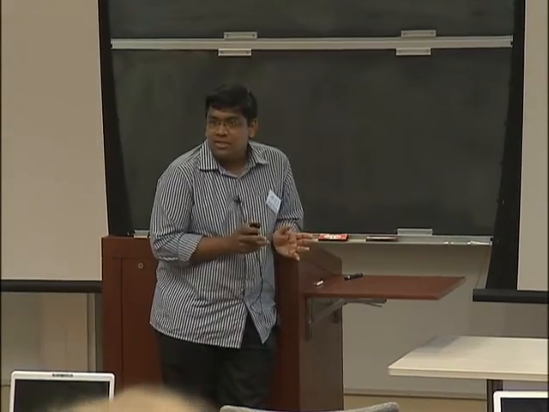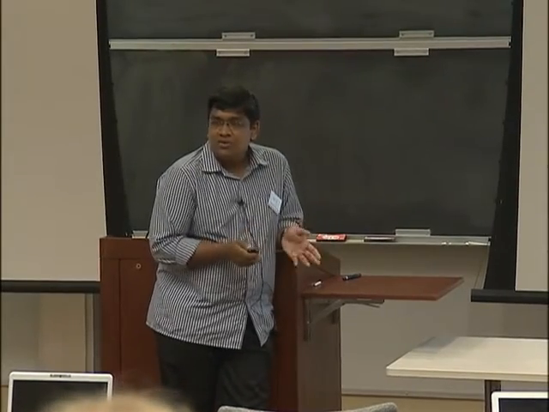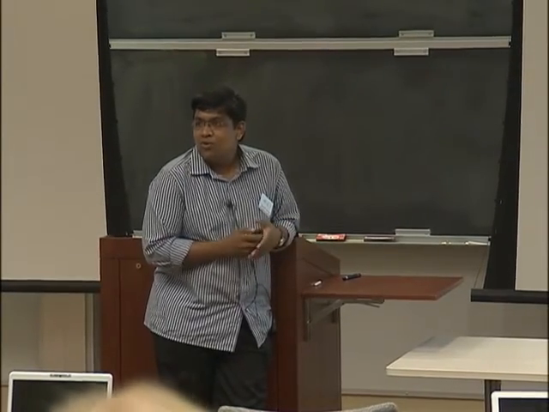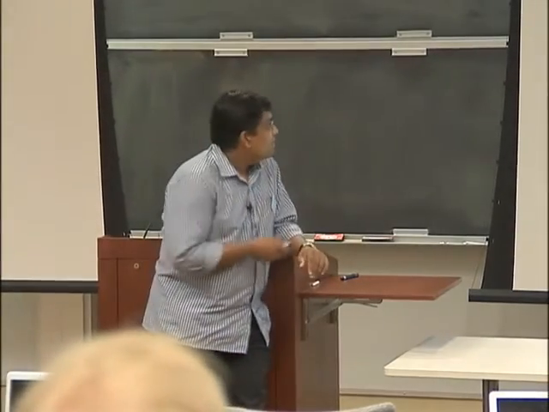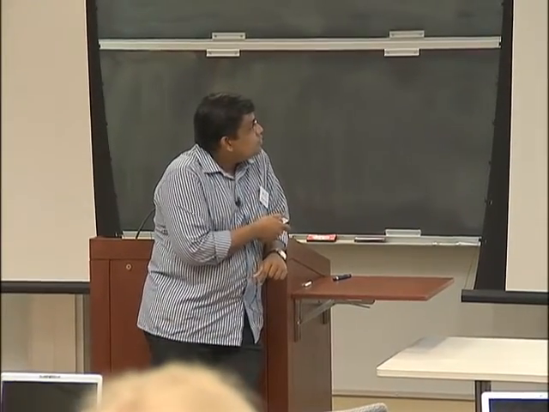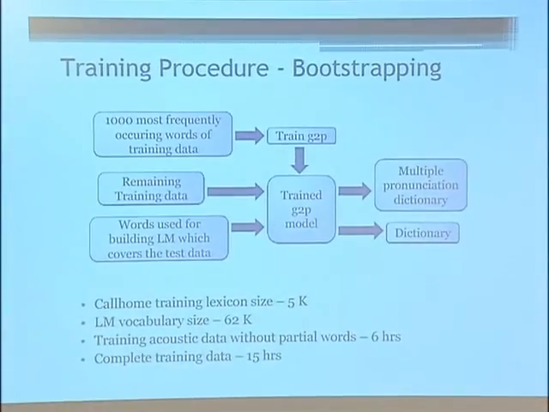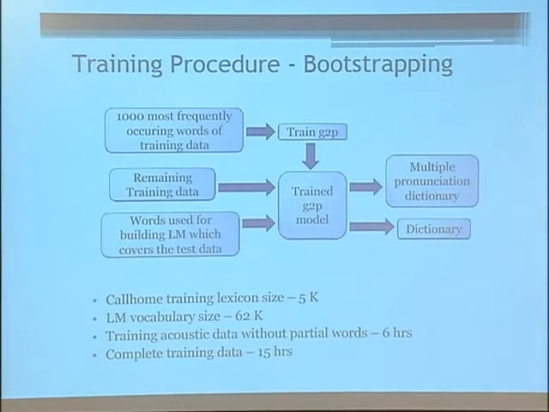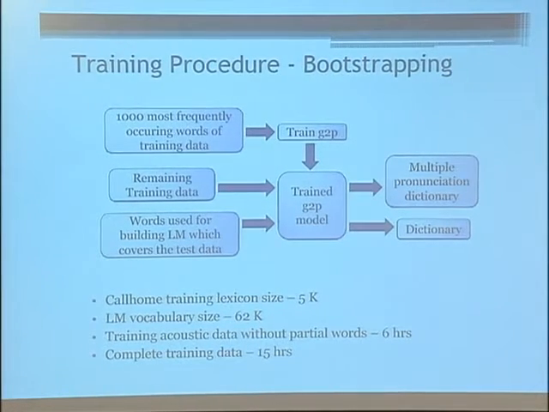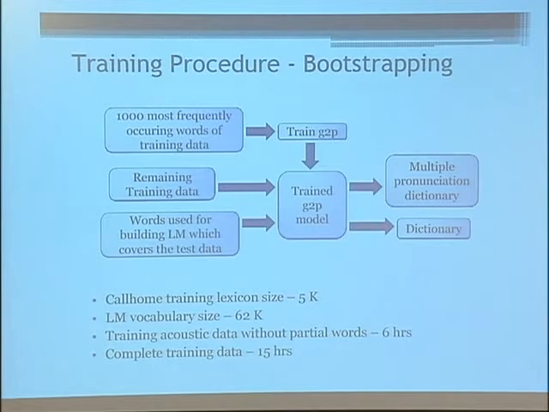So someone just gave us the 1,000 most frequently occurring words and their pronunciations. And now the goal is, given these 1,000 most frequently occurring words and their pronunciations, how do you start recognizing out of the map? So that's what happens here. You're given 1,000 most frequently occurring words of training data. And then what you want to do is guess the remaining 4K of the training data. And you have an LM vocabulary size of 62K, so you have to guess that as well. So you have a whole challenge of guessing nearly 60K other words from just this 1K. And then the whole idea is, how do we use the loop that Nagendra was proposing and refine ourselves to come to the baseline number?